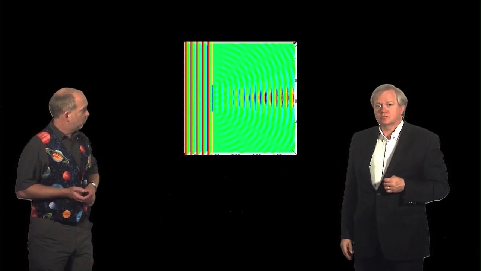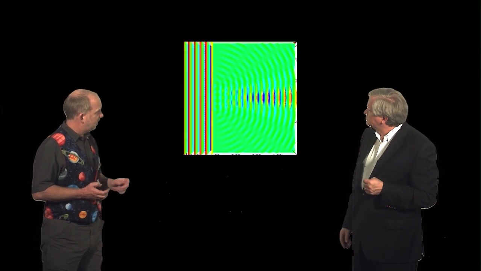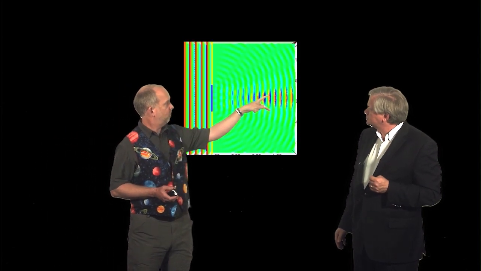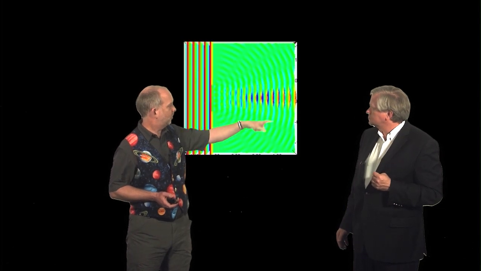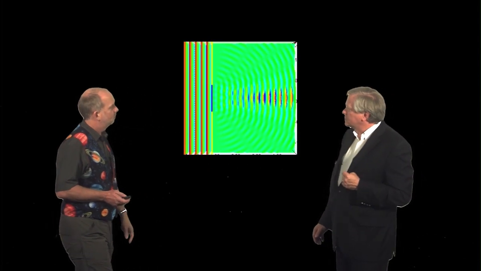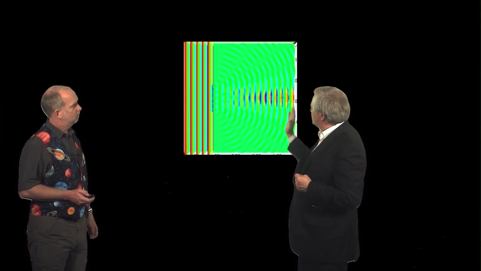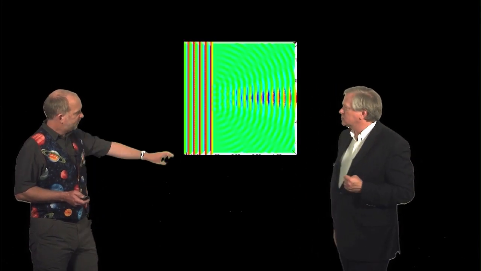So here's a simulation, courtesy of Wikipedia, showing a fairly big slit with plain parallel waves coming in. And you can see that the light does continue straight on, but some fraction of it is going off in other directions. Right. And so in a perfect world, this part looks okay, but then around to here, things are getting mucked up.